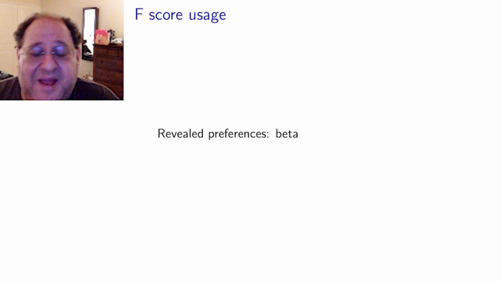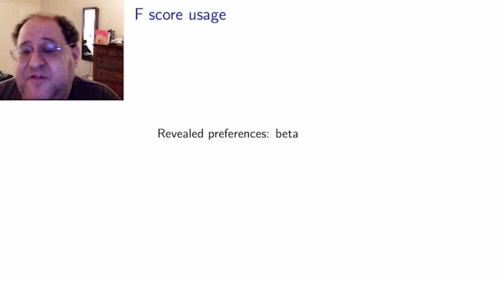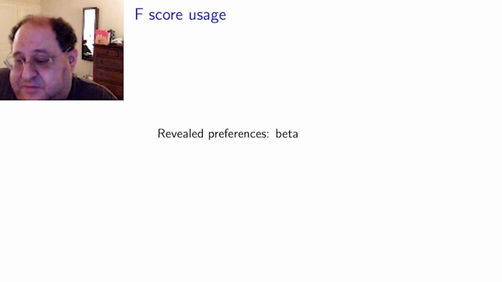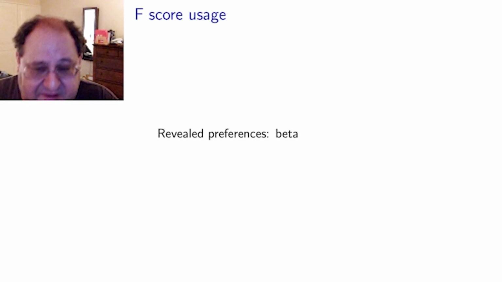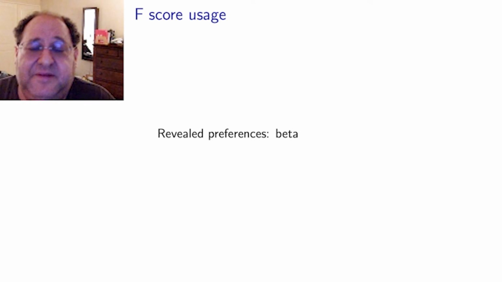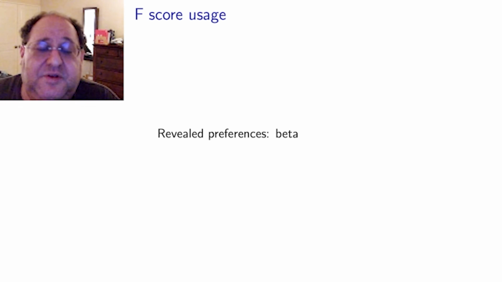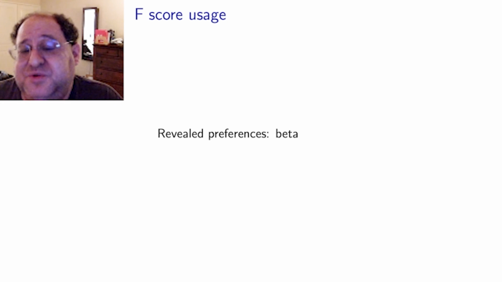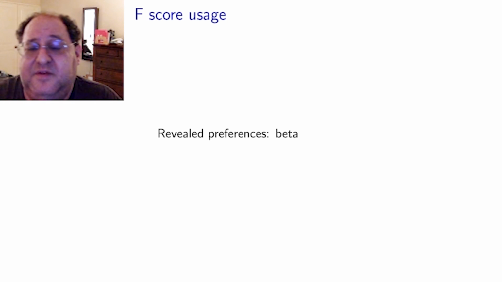One thing that I always like to think about is revealed preferences, right? If you're not giving enough people time to write unit tests over the long term, that's basically revealed preferences that your beta is much lower than you thought. So you basically say, okay, well, that's apparently the beta we care about. This is going to be the F-score from now on. And if you want to change it, you know that you need to change it. So you can have this back and forth about what our beta should be, and how we are delivering the correct value.